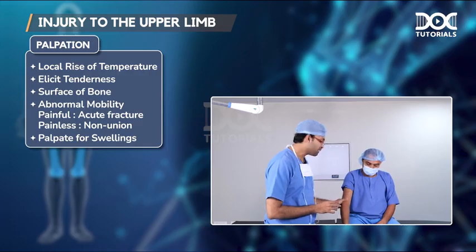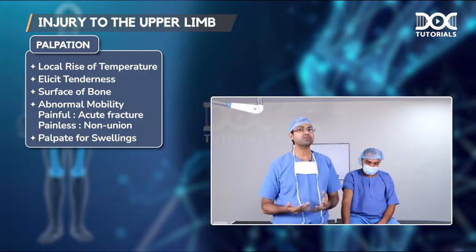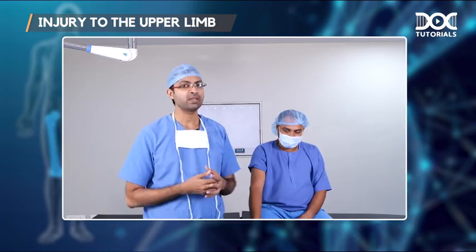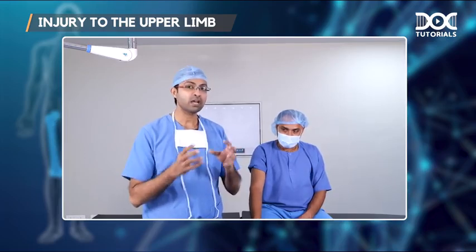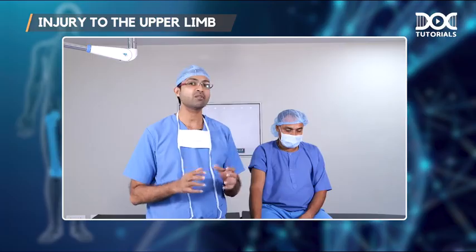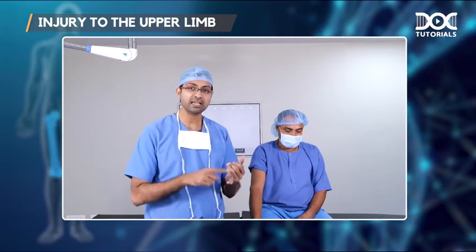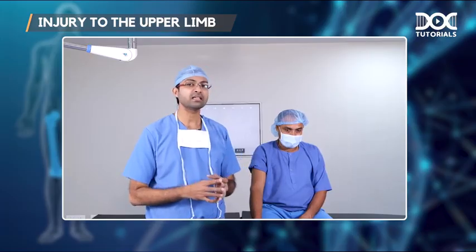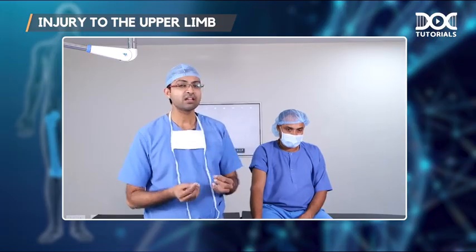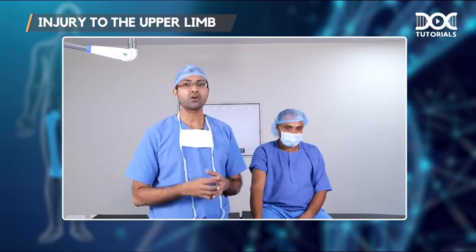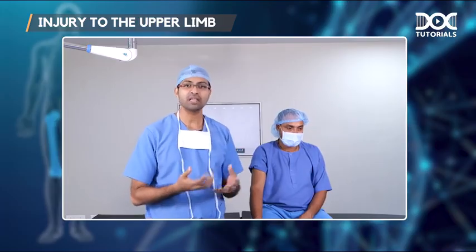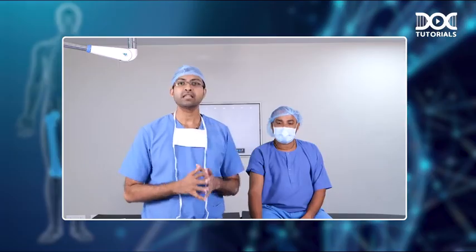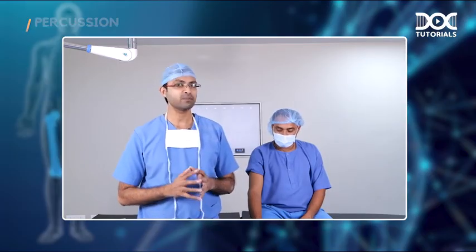You palpate for any bony swellings or any other kind of swellings in and around the joint or the limb that you are examining. So if there is a swelling, you have to follow all the steps that you have already studied in surgery, isn't it? The size, shape of the swelling, the consistency of the swelling, if there is tenderness or not, if it is mobile or not, what is the plane of the swelling, is it bony inconsistency, all these features you have to examine. The next step in examination in orthopedics is percussion.